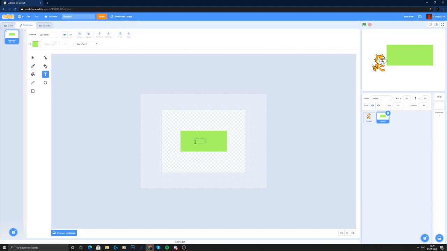And then put start on it, and then you click that, and then fill. You can obviously make it bigger and bolder. You can change the text if you want, but this is going to be really simple today, so I'm not going to do any classy font. You can do it after this tutorial. So yeah, we got that done, that's our sprite.